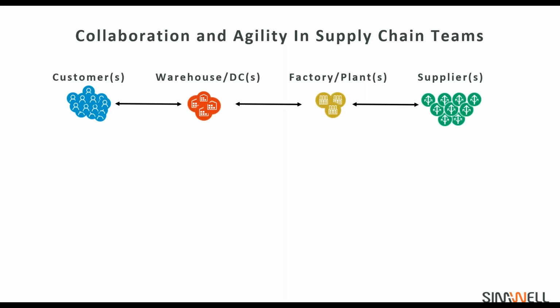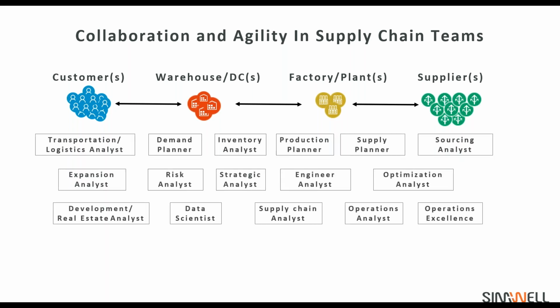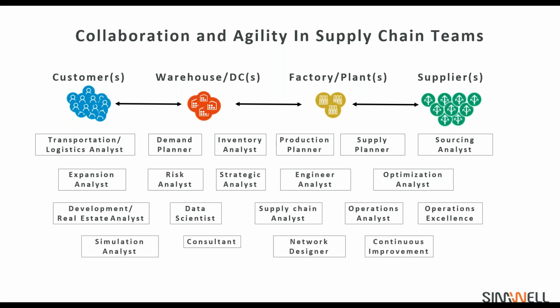First, supply chains are incredibly complex because they touch different departments, customers, and even different companies. In addition, there are a lot of stakeholders in every supply chain. We've listed a few of those here, from analysts, planners, strategic decision makers, operations teams, and more. This means that there are layers and layers of complexity in the supply chain that slow down a company's ability to be agile. So when I think about agility in respect to analytics, I think about how quickly an organization can capture data, model their supply chain, and do analysis to support a change in their supply chain. The reason that's important is because it leads to higher profit and it creates a competitive advantage.